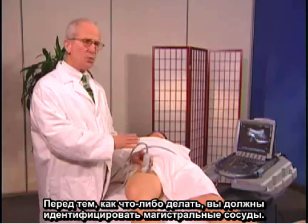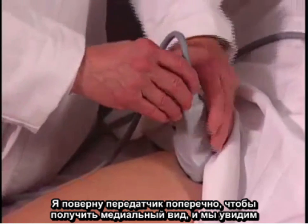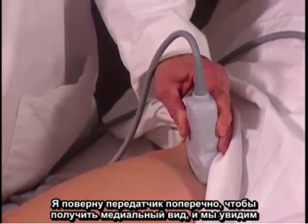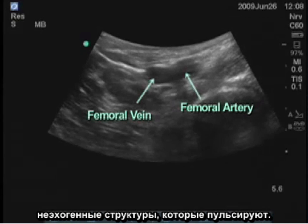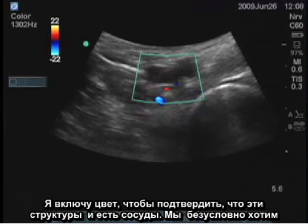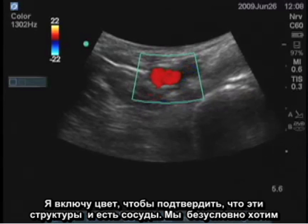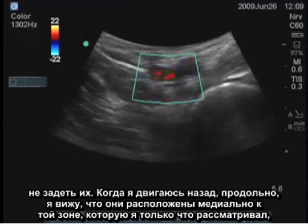Before you do anything, you want to identify the great vessels, and I will turn the transducer transversely and look medially, and we can see the anechoic structures that are pulsating. And I'll turn on the color. We should be able to confirm that those are the vessels, and we want to obviously avoid those.